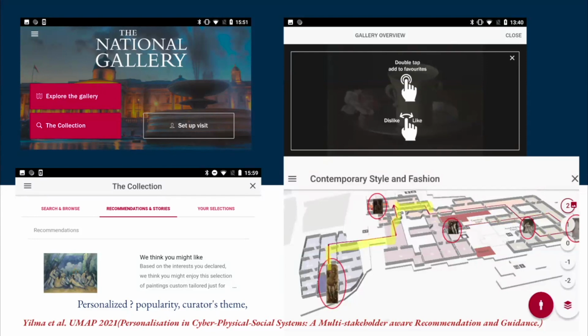The contents are distributed across the museum in the physical space. So imagine a user has only 1 hour to visit the museum. How can we actually help the user navigate this? So we need to give a path recommendation. This brings a lot of problems and a lot of challenges from the physical space.